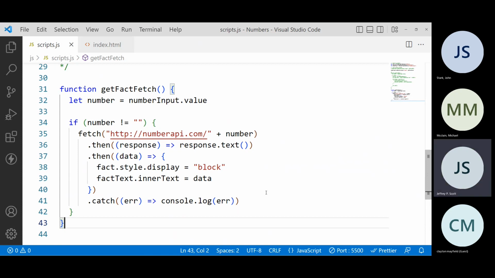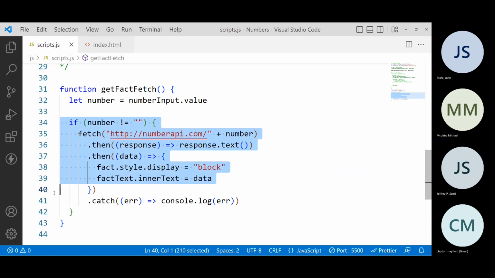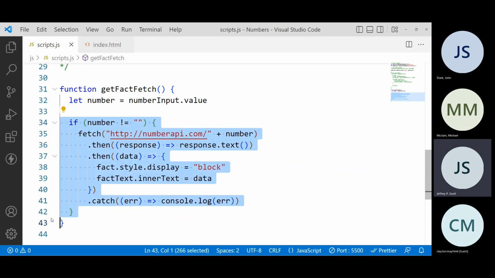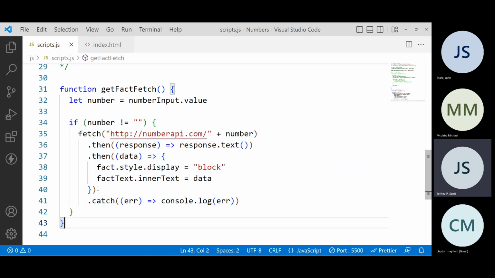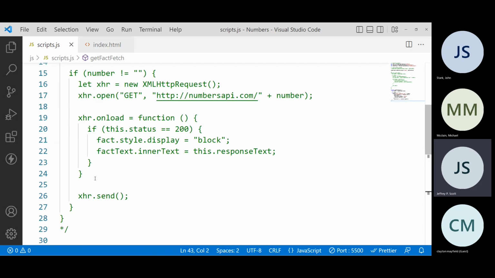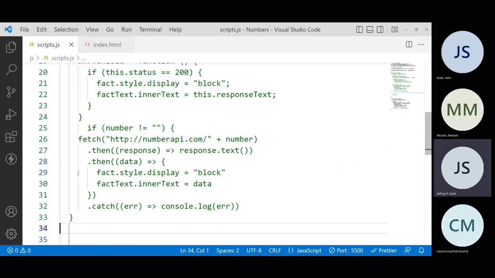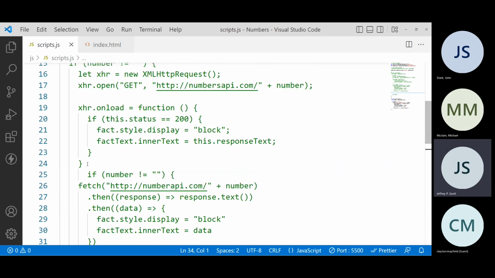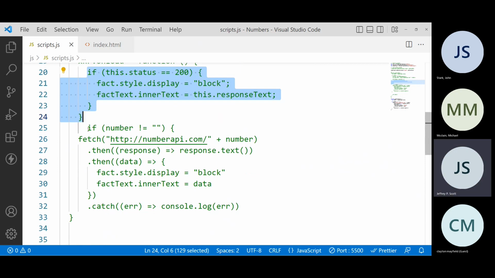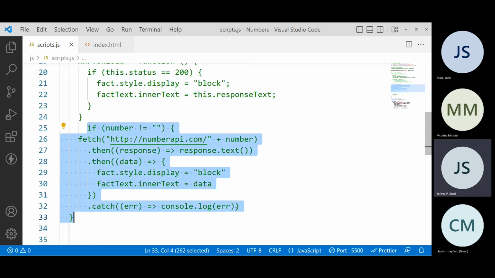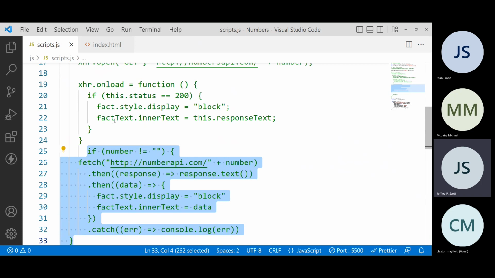All right, perhaps the easiest way to explain the difference between these two is let me grab this and copy every bit of it, not move it, but I'm going to copy it all to the clipboard. And then I'm going to put it underneath the other one. All right, I got to remember to remove it later, but the point is this. When you looked at the first one, there's the if statement. And when you look at the second one, there's the if statement. So let's look at some of the differences.